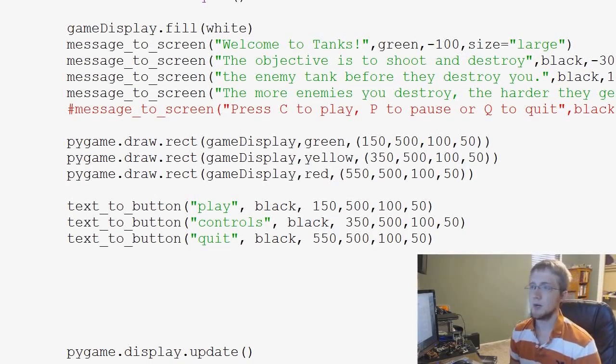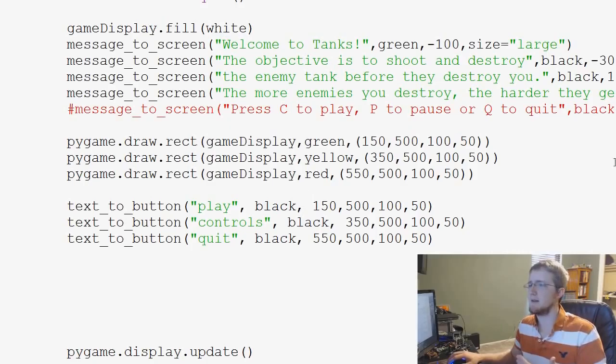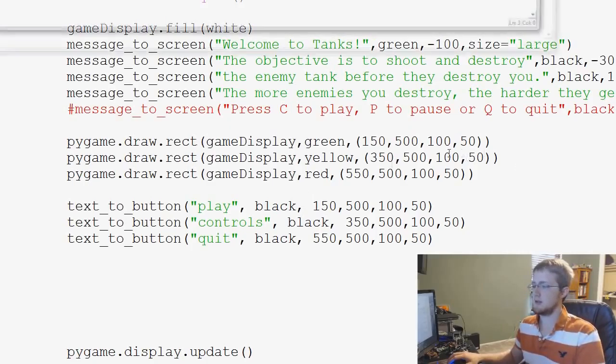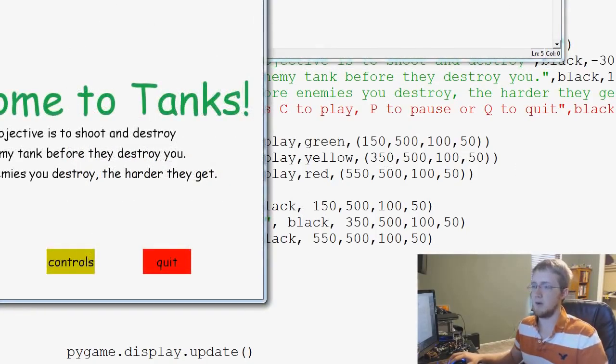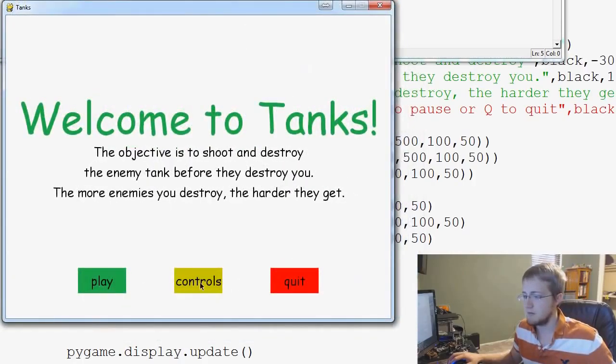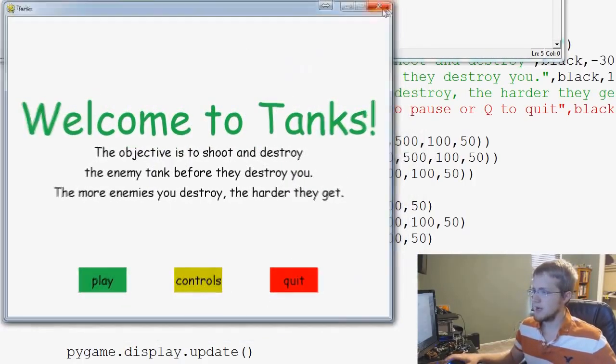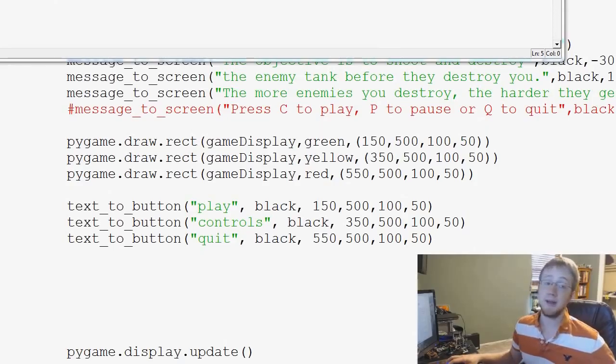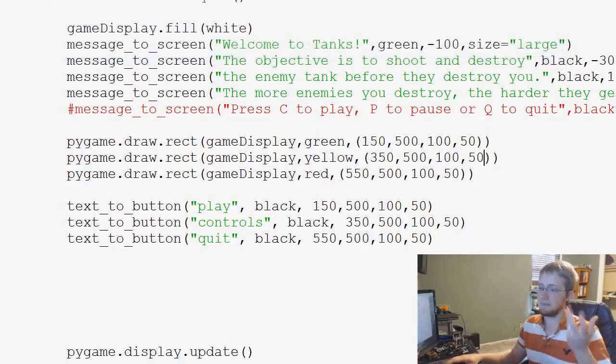In this video, what we're going to be working on is making our buttons responsive. So we want the button to feel like a button when we hover over it. Right now we've got our buttons on our text, but when we hover it, it does nothing. So now we want to discuss how we might make these buttons react to the mouse going over them.